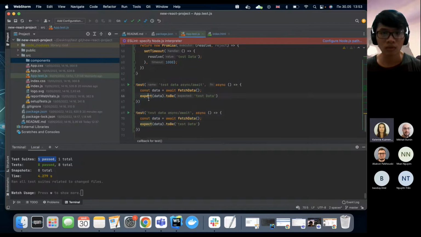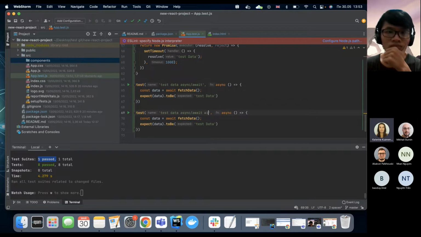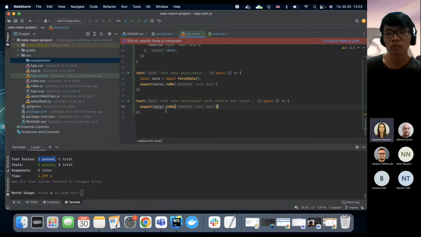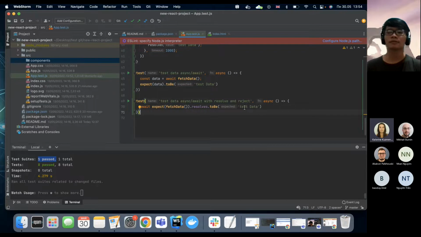So the test with async and await, with resolve and reject. The async is still here, but we'll write that await. We are waiting for our function here, the result of our function, and it resolves and to be a test data.